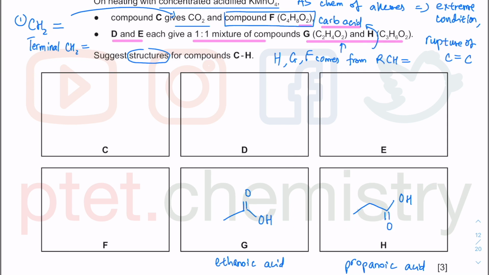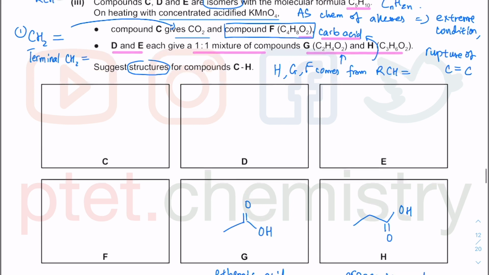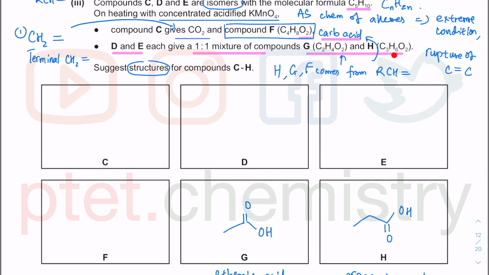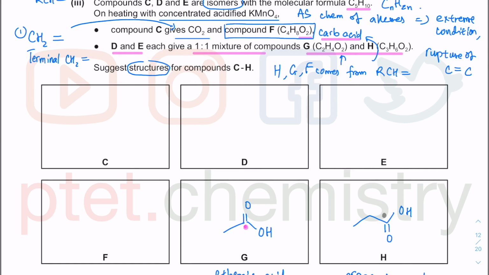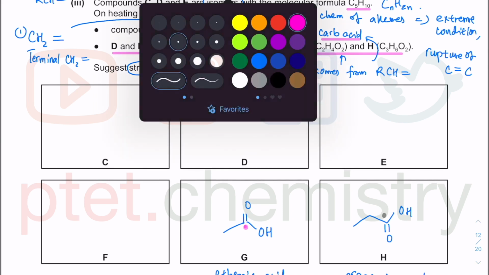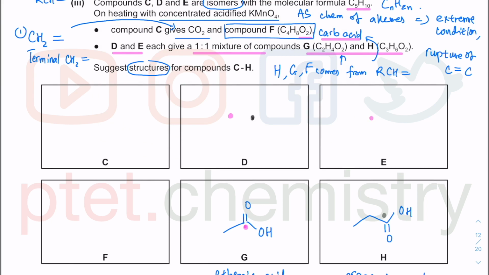If D and E are the alkenes that give you G and H, and you get a 1-to-1 mixture of each one of these from this alkene, that means D and E must be isomeric. D and E are most likely going to be cis and trans isomers. If I have RCH double bond, let me label this as like the pink one, and then this other one as like the black color one. So if I have the black color one, and then the pink color one, and then the pink color one, and the black color one like this. So I'm going to write in the carbon-carbon double bond. Okay, and then I would draw what happened on the other side.